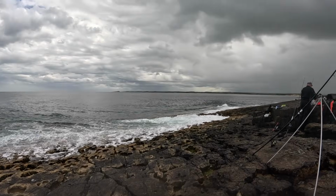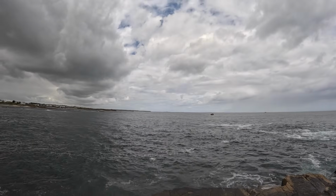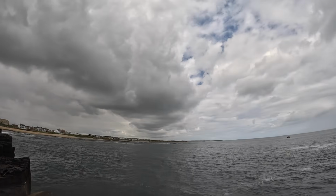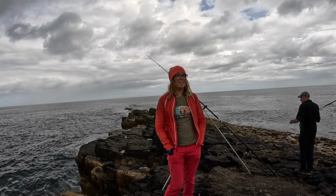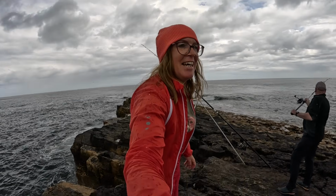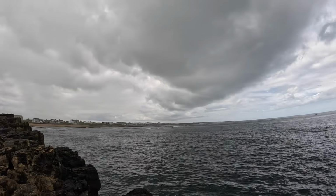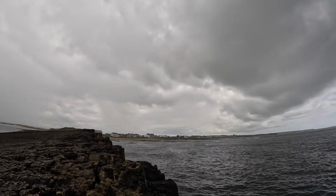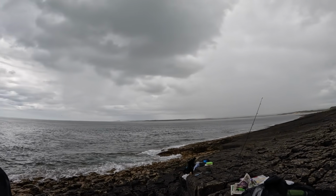See, it's popping right up there. It's a little bit cloudy again. We've escaped the rain so far, but we might get some at some point. There's a huge bit of rain coming over, and I'm going to have to put the GoPro away because it's in its case, the media mod case, which isn't waterproof. But you can see big clouds up there, but look at over there, it's absolutely chucking down.